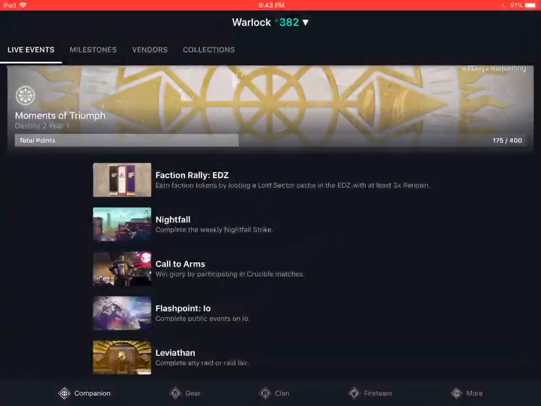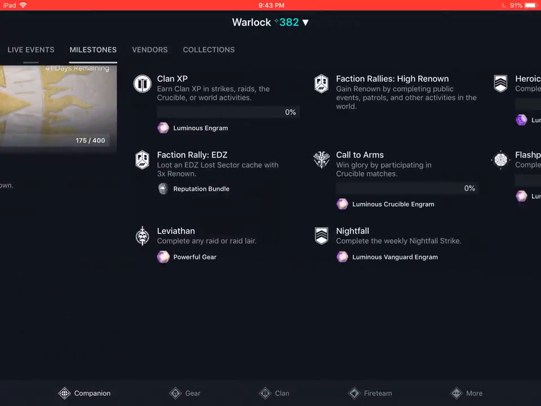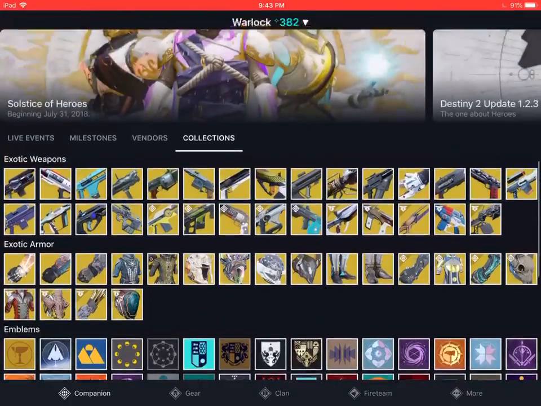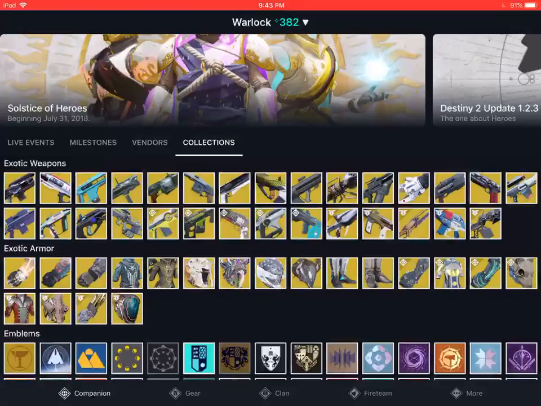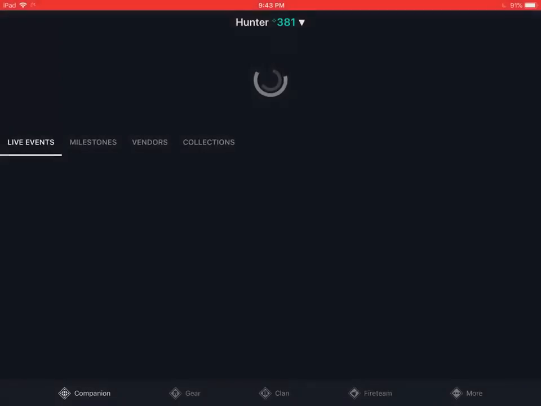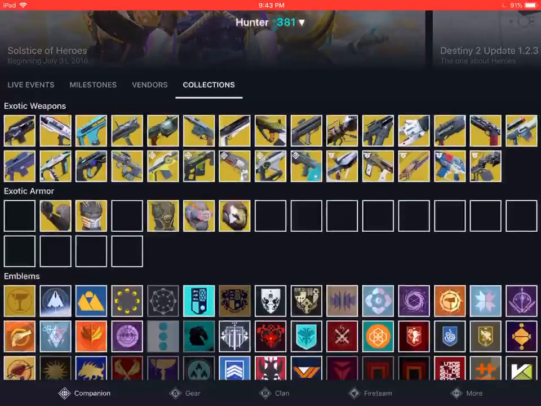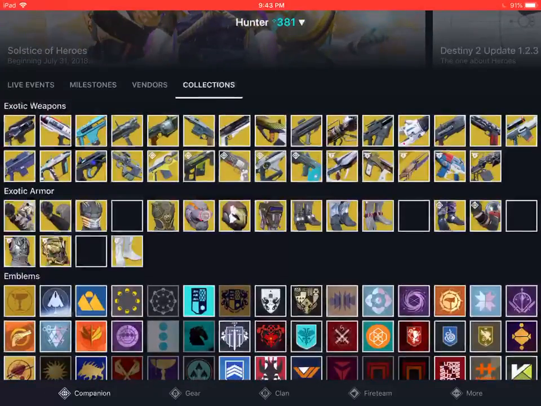Every time there's an update, I always check collections to see if there's anything new. And I main a Titan. As you can see, I've got all the exotics on the Warlock. I've got all the exotics on the Hunter. It's taking a minute to load there.